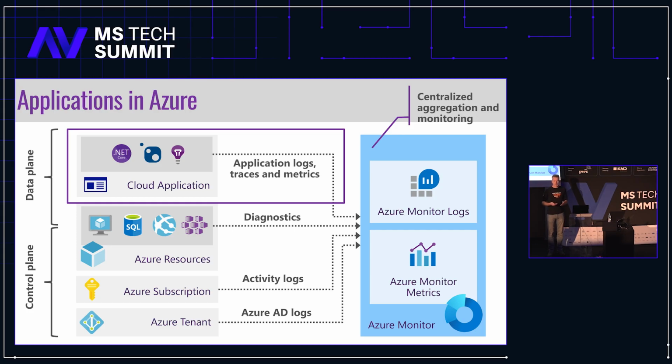And that's where you get your logs, traces, and metrics, but you also need to get that to the single place where you can combine everything from resource usage to your application's performance. They call it performance, but it's more than just how fast it is. It's how well is it doing and what is it doing. There's a control plane, that's more of the things like where you control the stuff. On your application, it's more about the data that is flowing there and what is happening. So that's kind of a distinction where there's a pivot to data-oriented things inside your application versus the things happening to your resources. This is our focus.